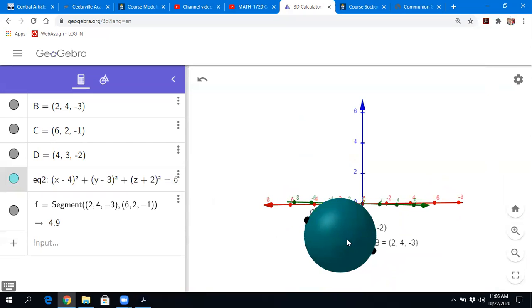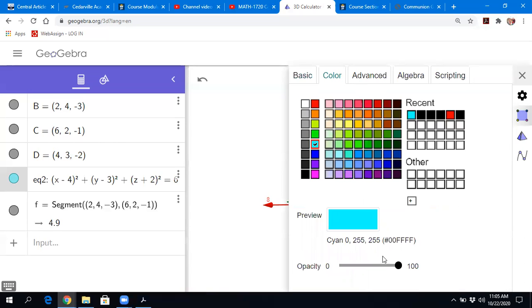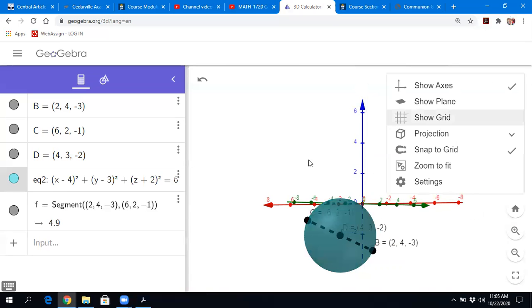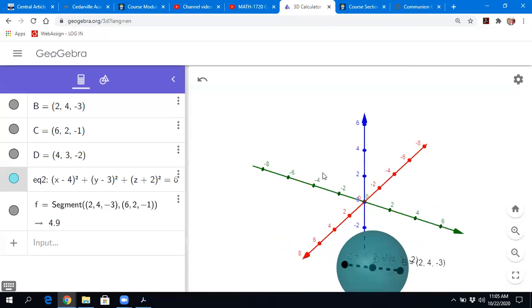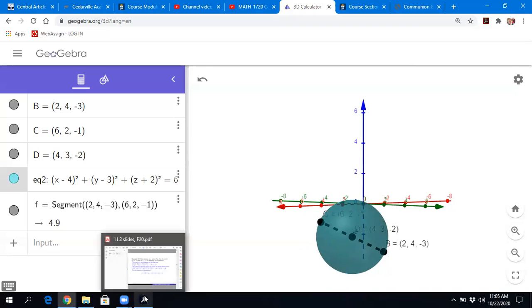See, and now that thing isn't even opaque at all. Opaque means that you can kind of see through it, right? So I can increase the opacity, I guess, however you say that. It is called opacity. Do you see that? That's amazing. And I can decrease that a little bit, and then that thing won't be so obnoxiously see-throughable, right? Now I can actually see through this thing. So there's my sphere right there in the color cyan or whatever you call it, right? Turquoise color. Yeah? All right. So that's cool.